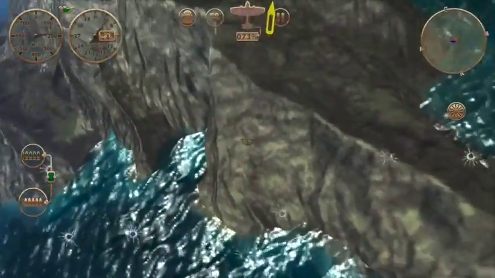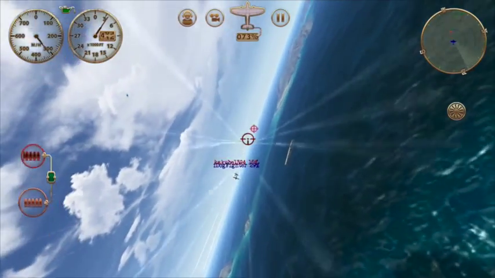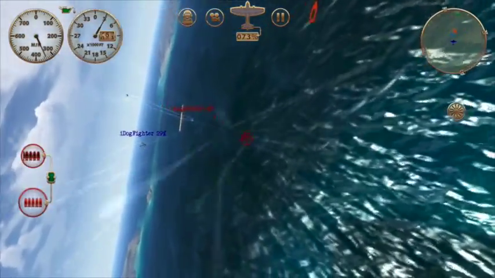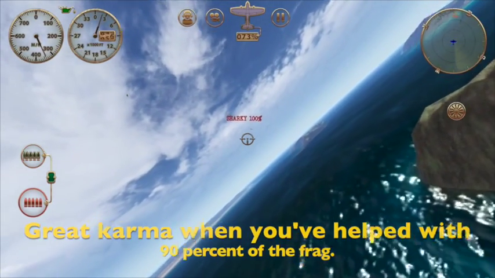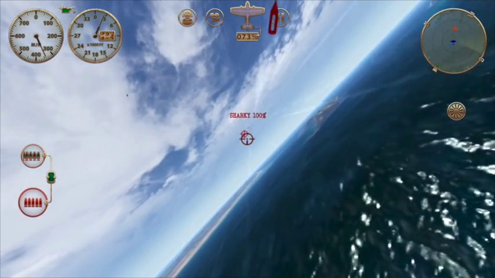So here's a yellow arrow. You see when he's not on the screen, he's after me, and I don't get this kill. I should have, but I didn't. The blinged up mate there got the kill. So anyway, I got 90% of the kill, but he got the last 10%, so the kill goes to him. Good, GG bloke.